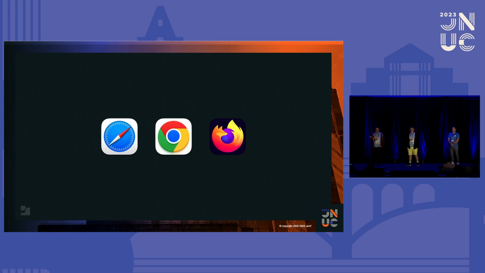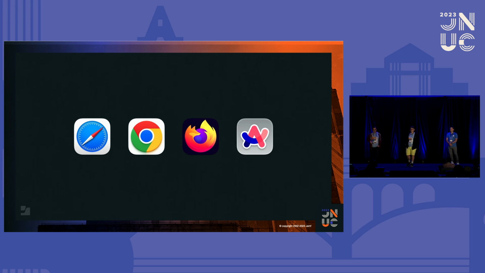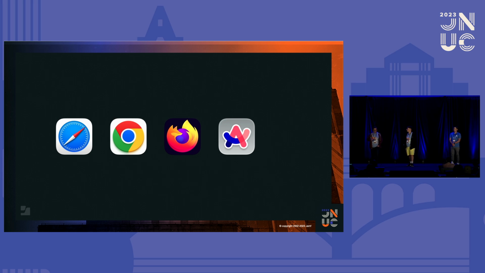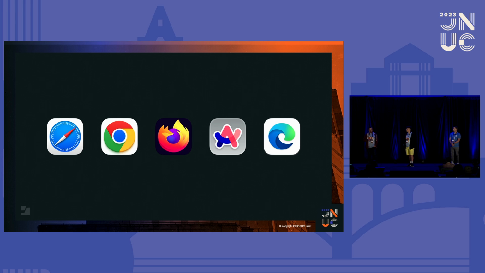As Stuart discussed earlier, we grabbed the browser history, downloads, and extensions from Safari, Chrome, and Firefox. In 2.0, we're also grabbing that list of user notifications that users approve or deny. Those are little pop-ups that say, hey, do you want to visit this site? Do you want to allow this site to notify you? So we grab those. We're also grabbing additional browsers such as Arc and Microsoft Edge.